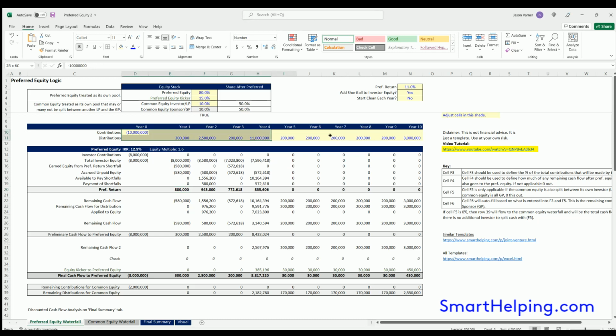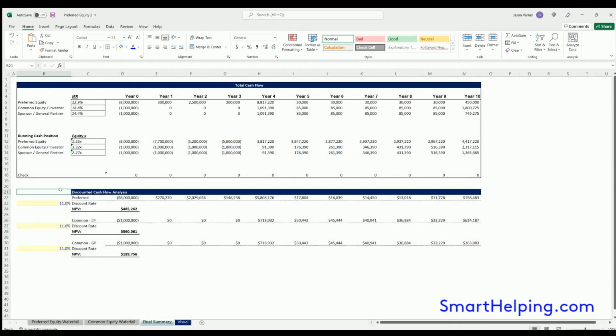So I'm not changing any of the base structures. I did update the color of the text to blue text. And then, like I said, I've added this kind of cash flow analysis for the preferred leg and the common LP, common GP legs. So you can see the net present value for each based on a defined discount rate. And again, to test this, you can always take the IRR of each one. If you plug it in here, the NPV will go to 0. So that's how I like to make sure the formulas are all working correctly. So you can see these all go, and I've already checked these, but I'll just show you. So those all go to 0.